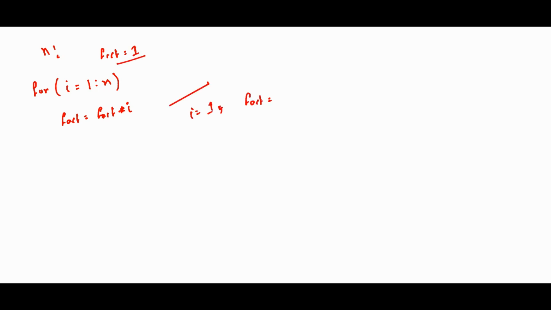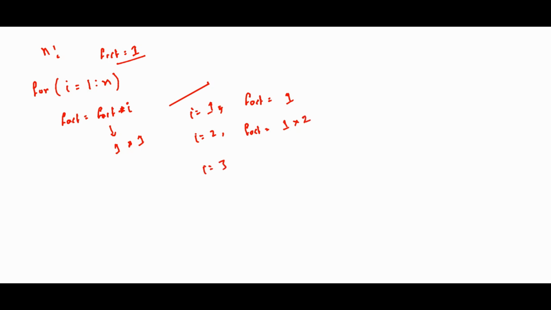To compute a factorial, say n factorial, without using an inbuilt function, we will use a for loop. The idea is for i equal to 1 to n, fact equal to fact star i. First we have to initialize fact, so fact equal to say 1. Now when i equal to 1, then fact is fact star i, so initialization 1 into 1. That means fact equal to 1. When i equal to 2, fact equal to 1 into 2.